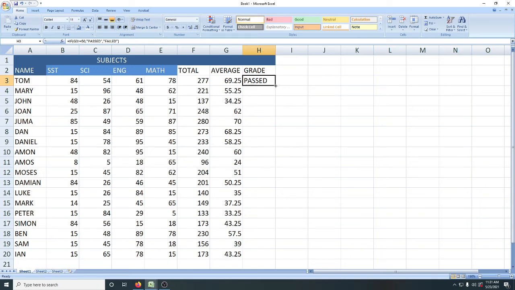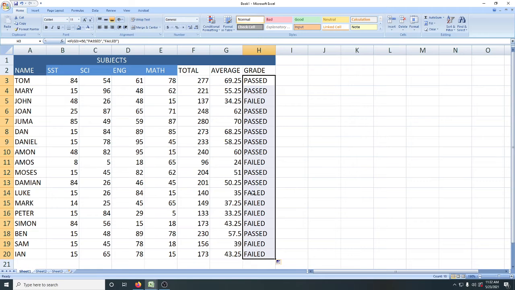So we're not going to write the same function all over for each of the students. What we need to use is autofill. Move your cursor to the bottom right, click and hold, and then move your cursor to enclose all entries or every range that you need to be affected. Release. You realize that we have people who have passed and people who have failed.